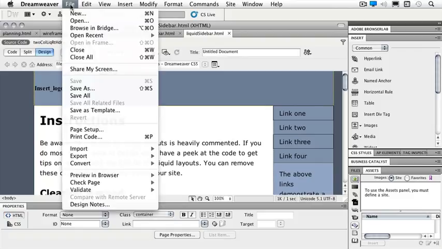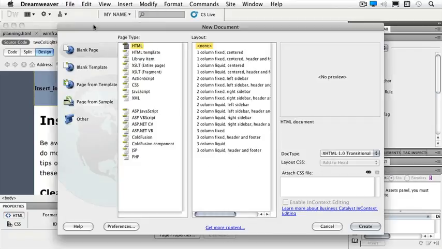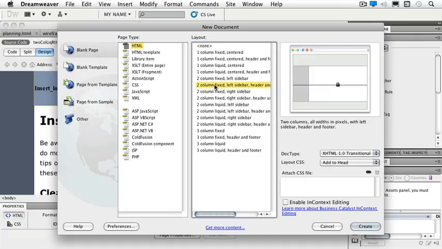So if I go under File and New, I get this screen up. This screen is great. I'm able to choose a new HTML page from here, CSS, ActionScript, PHP, .NET, ColdFusion, etc. If I choose HTML from here, I'm also able to see a layout. In my layout, I'm able to see a bunch of different types of files that I might want to open. So for instance, I am going to just click once on 2-column fixed left sidebar header, and then we see a preview over in the right column as to exactly what that is.